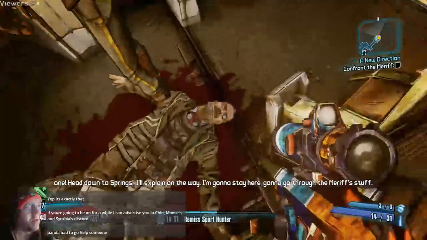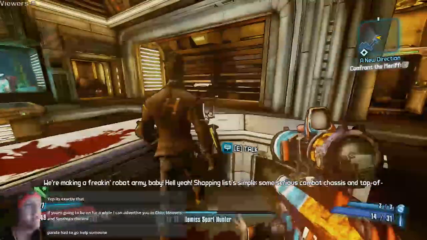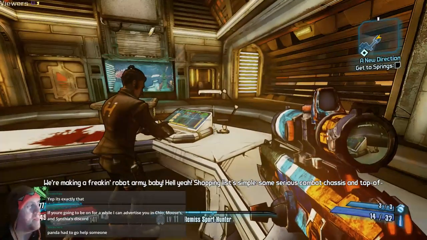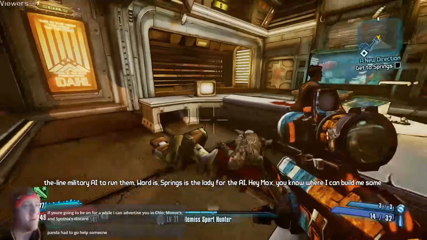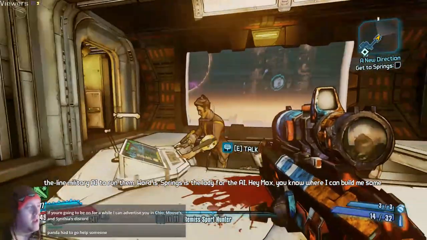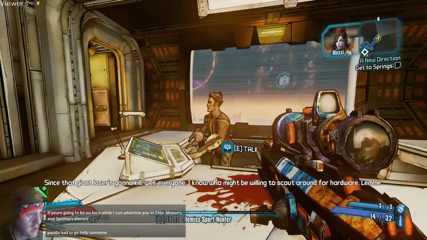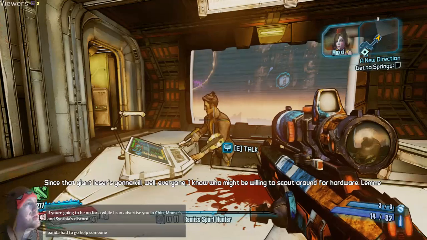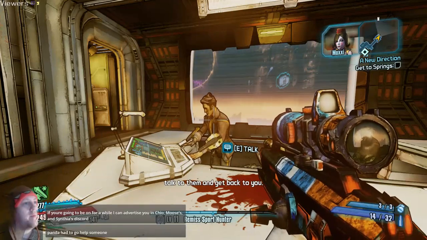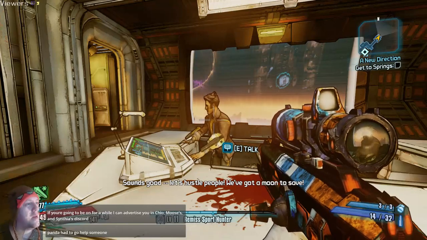I'm gonna stay here. Gonna go through that. I'm teabagging stuff. We're making a freaking robot army, baby. Hell yeah. I'm all about that. Simple. Some serious combat chassis and top-of-the-line military AI to run them. Word is Springs is the lady for AI. Hey, Mox, you know where I can build me some kick-ass robot bodies? Since that giant laser's gonna kill, well, everyone, I know who might be willing to scout around for hardware. Let me talk to them and get back to you. Cool. Sounds good. Let's hustle, people. We got a moon to save.